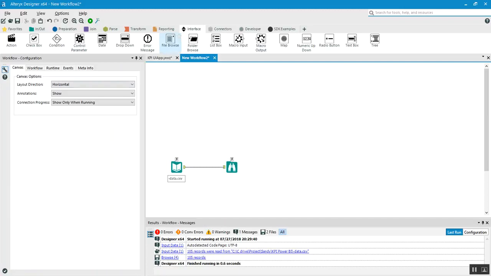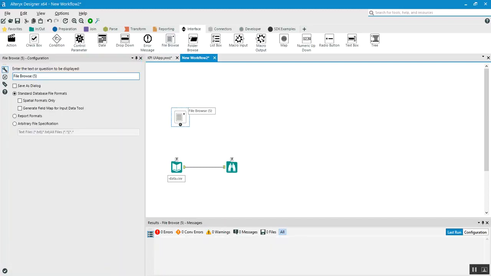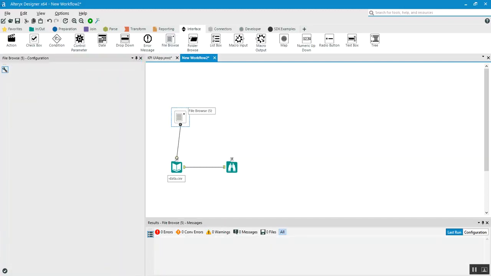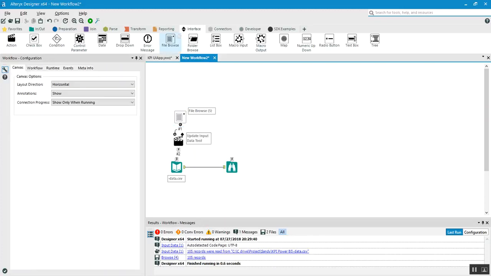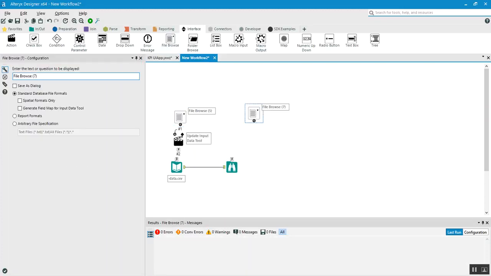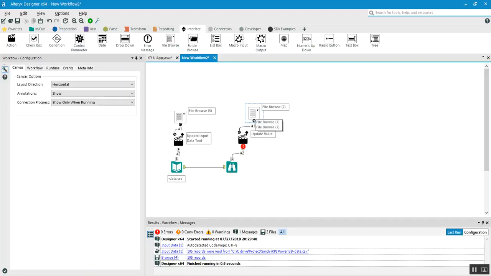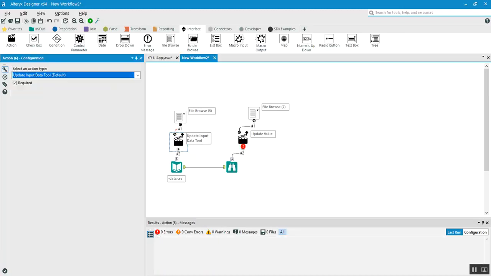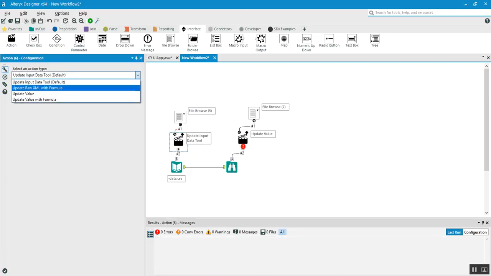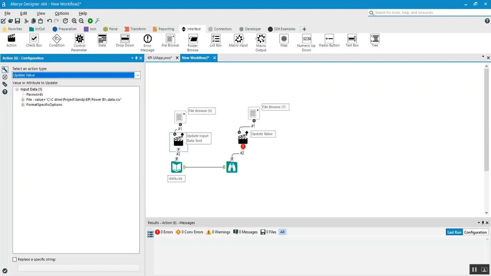So what you need to do, you take a file browser and select this one, and this should again be a file browser and select this one. Whenever you connect from the file browser to our browser, you can see an action bar will pop up. So what is the action bar? The action bar is nothing but a way to change the user path or change some value from the input.